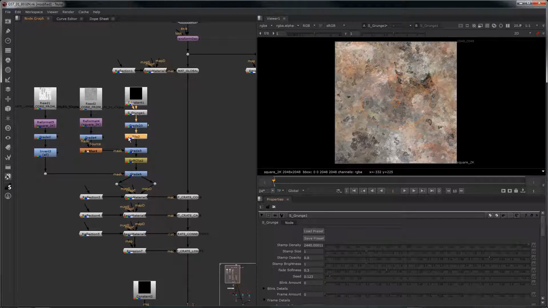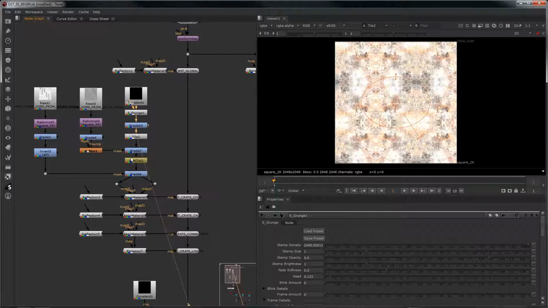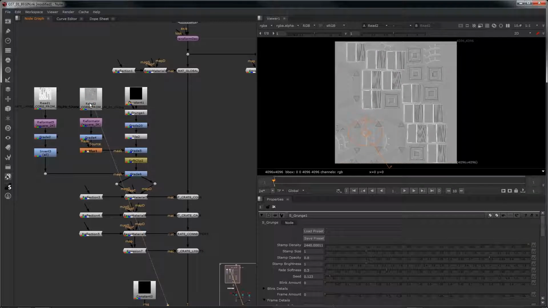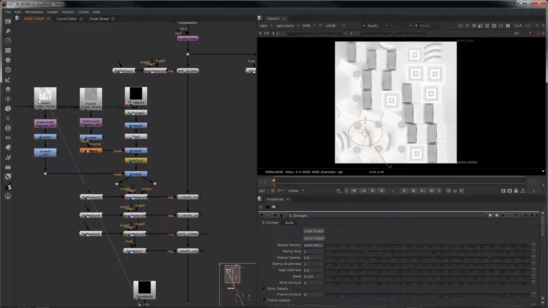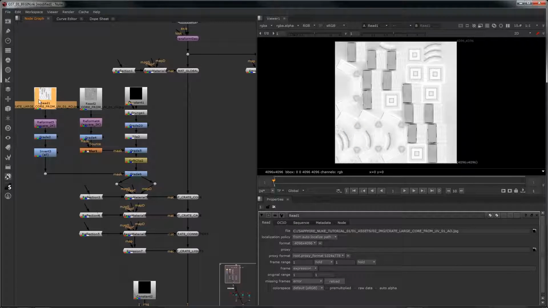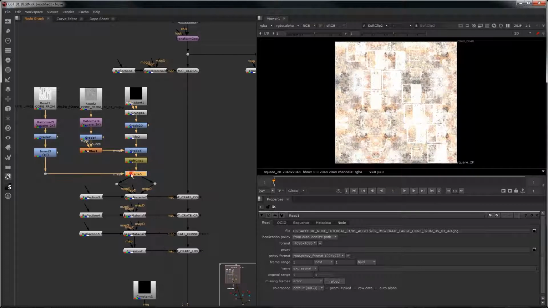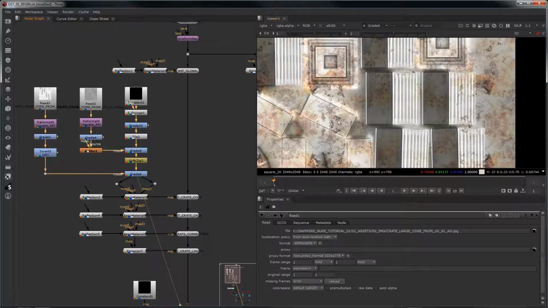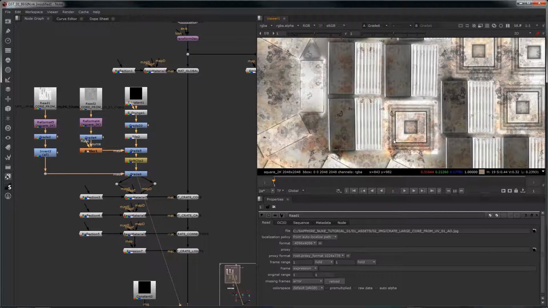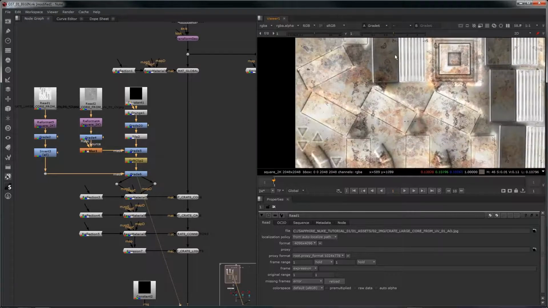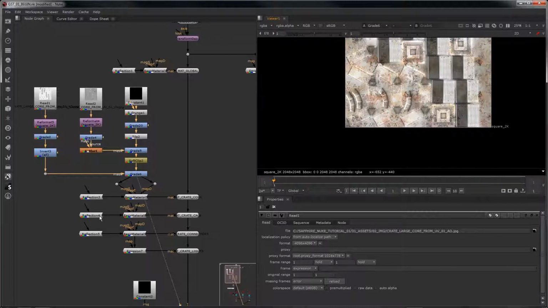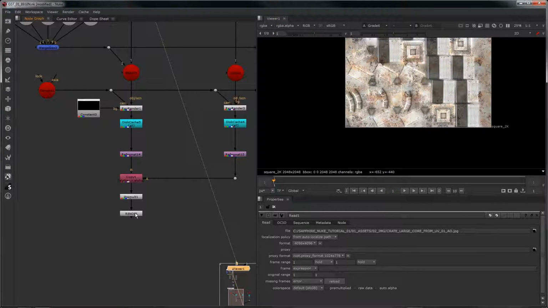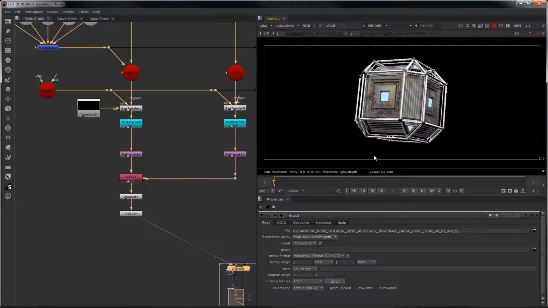Now we run it through a few different nodes to get it a little bit higher res and to grade it. And what we've got over here is you can see we have a curvature map and we also have an ambient occlusion map that we have both baked out of Substance Designer. And we're doing some basic Nuke processes to affect and grade our texture with these. And now we have an image that has ambient occlusion baked in. It's doing a curvature-based grading on our Sapphire-generated texture. Cool. All right, so now let's go back to this render no-op node at the end here. Hit F to frame up, and now you can see we have our texture applied to our 3D object.